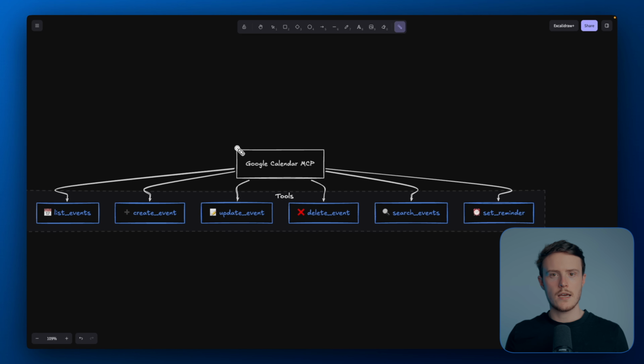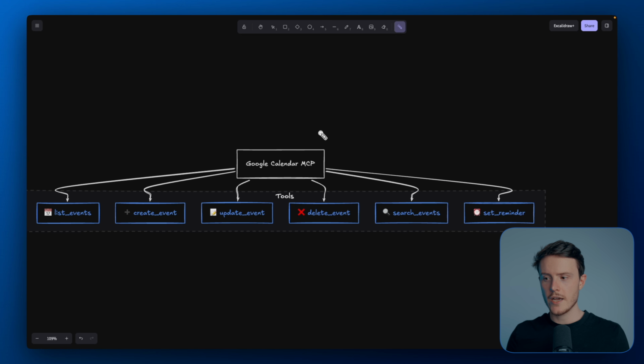Or if you were to say, hey, AI, what events do I have coming up in my Google Calendar today? Again, it would say, okay, I have access to the Google Calendar MCP. These are the tools I have, which is most applicable to what the user has asked me to do. Okay, they've asked me what events there are in their calendar today. So list events is probably the best tool for this. So AI would then call that tool and then give you the result or use the result in some way.